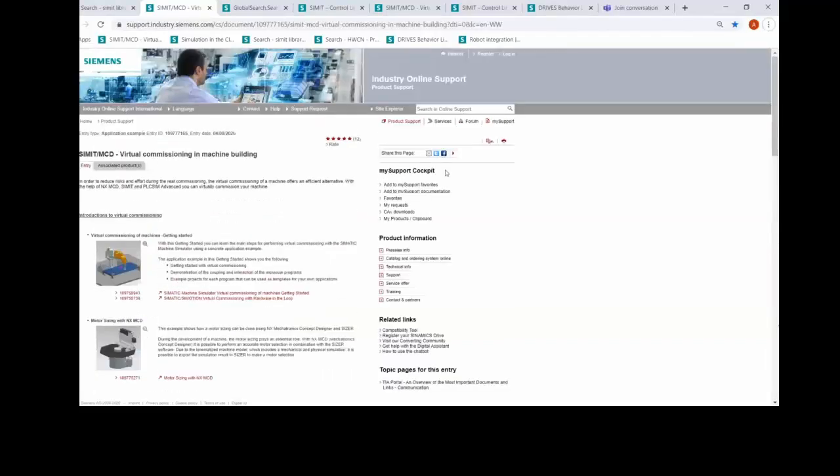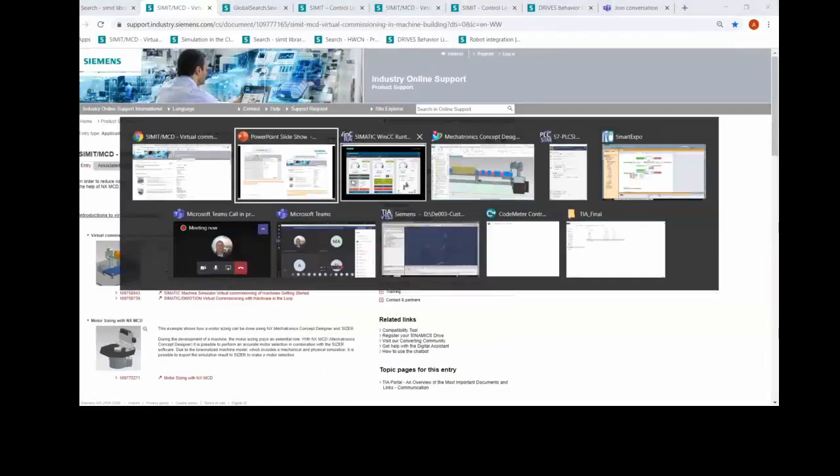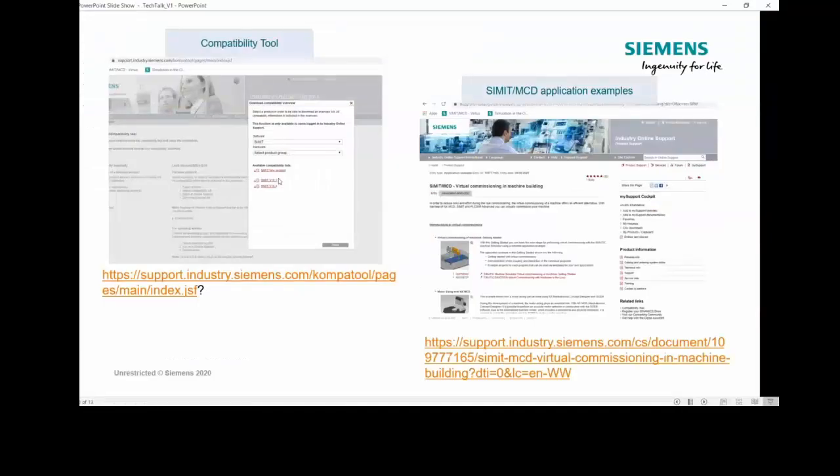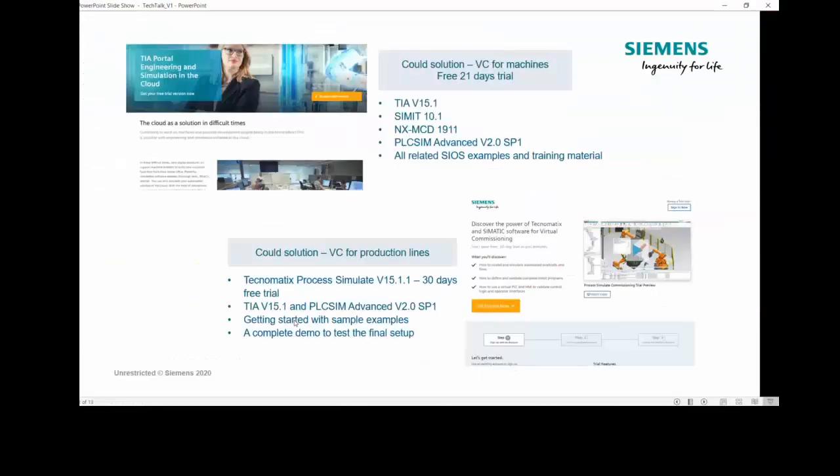Okay, and going back to my PowerPoint then. Right, so now if you are interested in testing this on your own, in these COVID-19 times now, Siemens is offering a cloud solution for virtual commissioning for machines and for virtual commissioning for production lines.